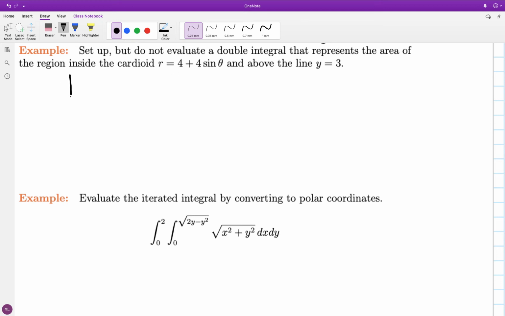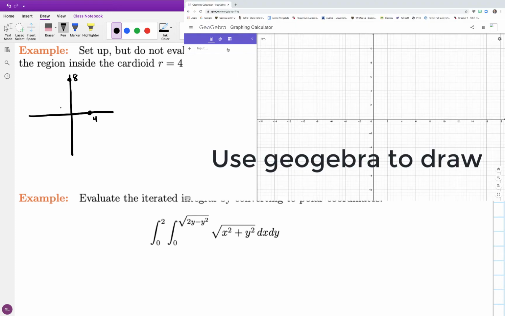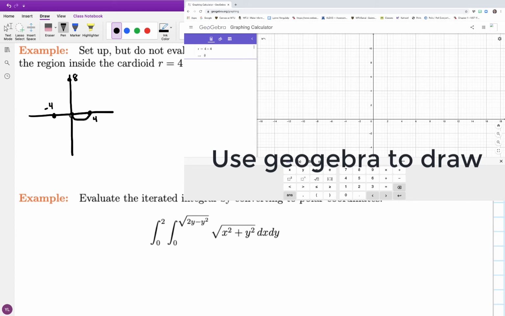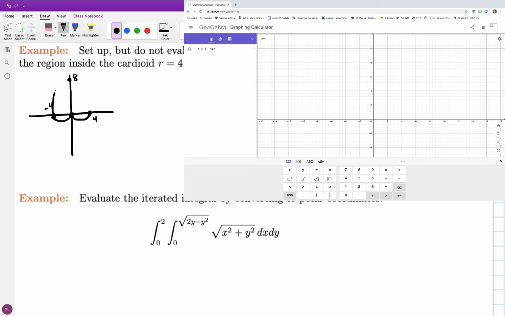All right, let us use a double integral in polar coordinates to compute an area. So first, let me try and graph the polar function that's being described here. It says it's a cardioid, so I'm just plotting some easy values of theta. Theta is 0, pi over 2, pi, and 3 pi over 2.